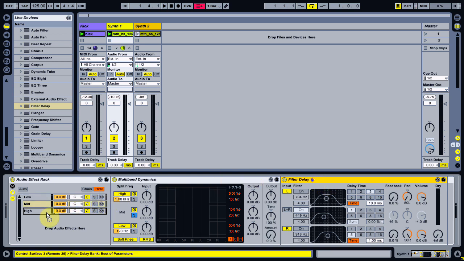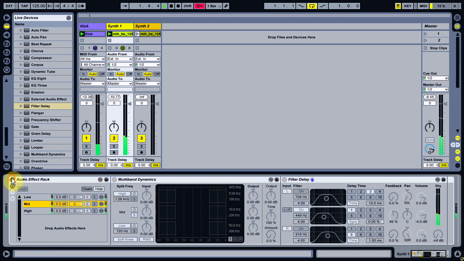And I'm just going to drag this as well using the Control key onto the highs. So we've now got that nice wide sound coming out of the mids and the highs.